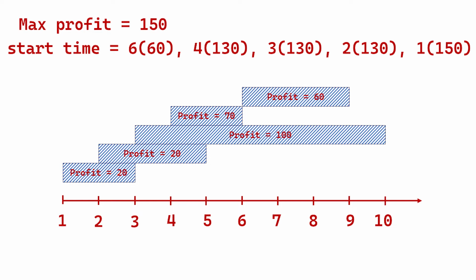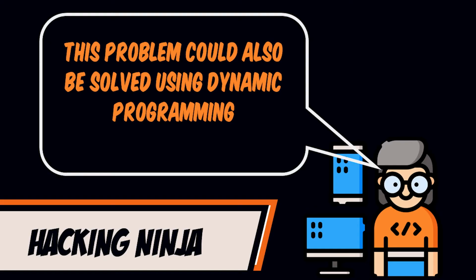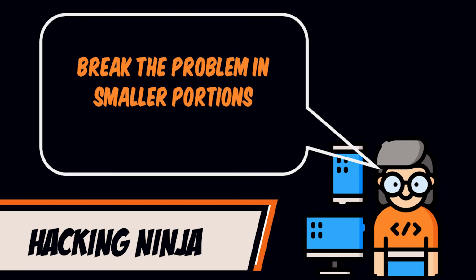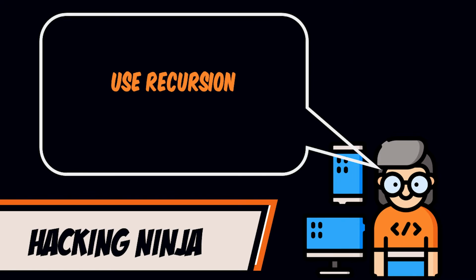And we will just return the maximum profit, which we have obtained as 150 by iterating throughout the array. One thing to note is this problem could also be solved by dynamic programming. If you don't know what dynamic programming is, I'm also new to it, but it's a concept where we can break a problem into multiple smaller portions and we use recursion to find the answer. So it keeps calling itself till we come to the last point where we can go no further.